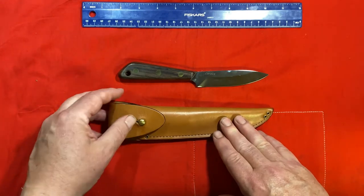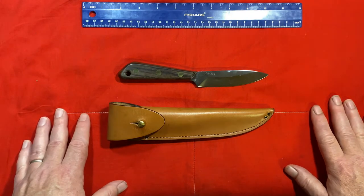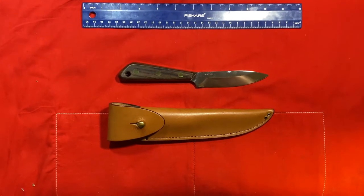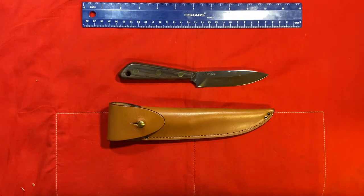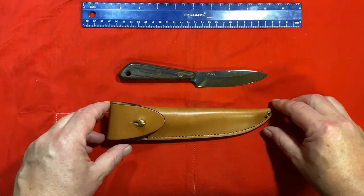I do know that in the 90s, Canada deployed some paratroopers with us to Somalia, and that didn't turn out very well. So in spite of all that, this is an interesting little knife.